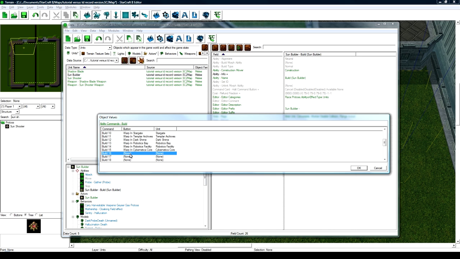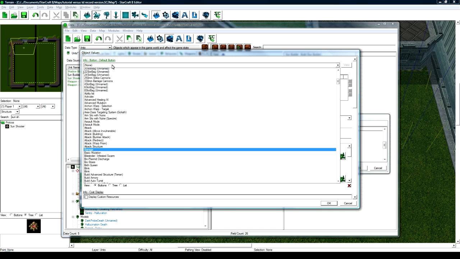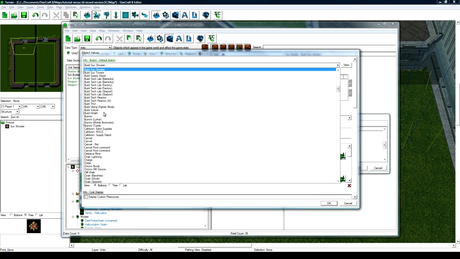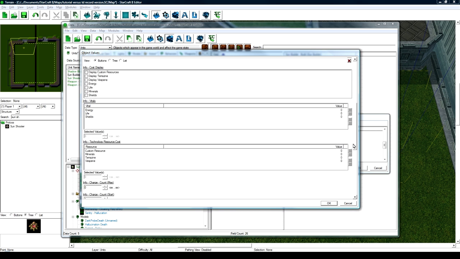And let's go to just number 16, the next available one. We have all this stuff here because we duplicated. And you could do it from fresh buildability, but duplication tends to be a little bit faster. So I'm going to double click build 16 here. And for the button, I'm going to search for build, what was it? Build Sun Shooter. There we go. And the rest is available. So thankfully we made that button earlier, so it's all ready now.